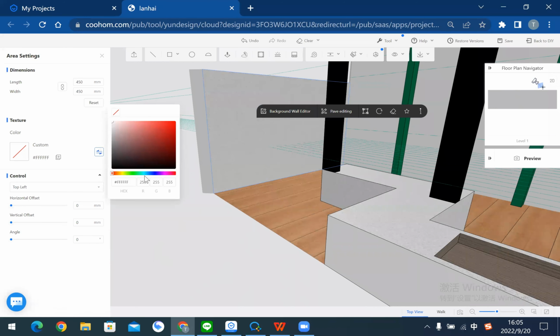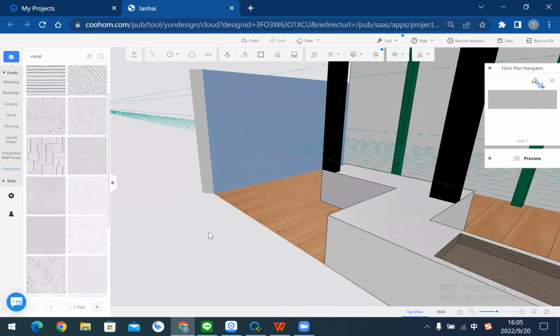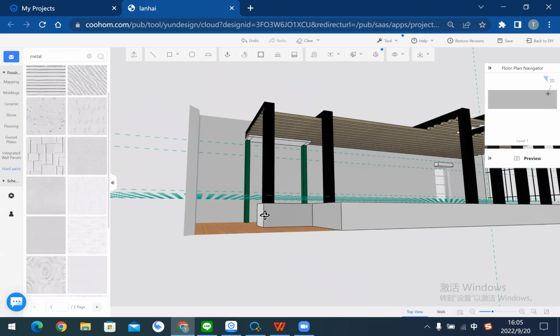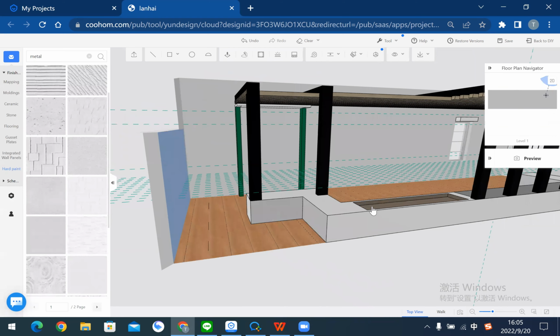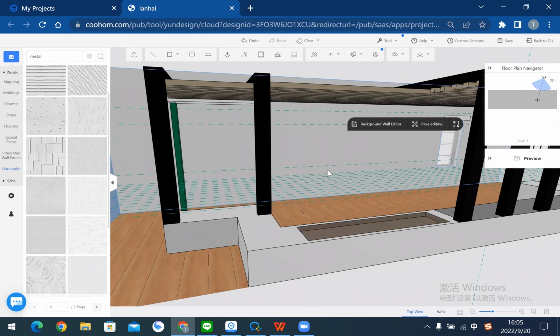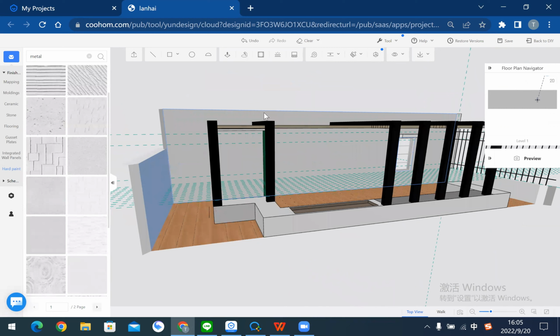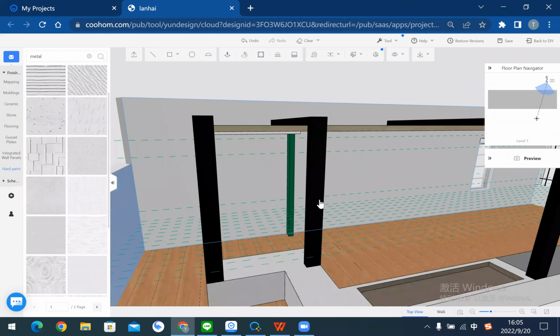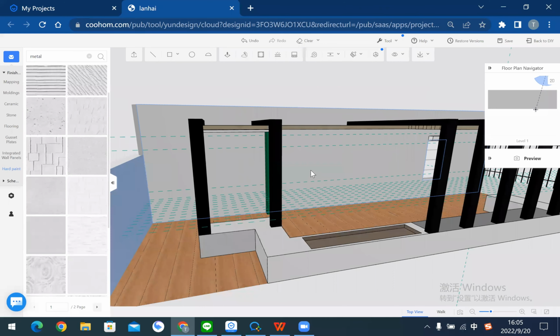Maybe a little blue or green. Yeah, a little blue for this wall material. Actually, we also can put some, for example, for these faces, maybe we can put some ceramic material.